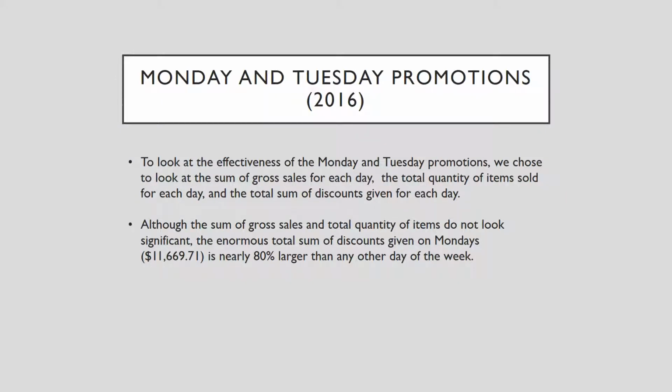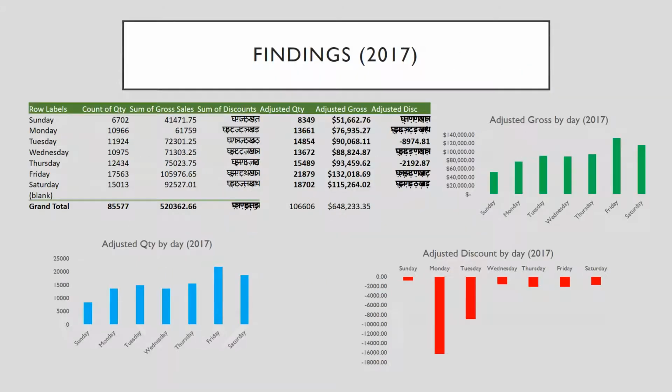Going to this slide, I just basically wrote down exactly what I just said there. Skipping to the 2017 stuff, I did basically the exact same thing for this one, except because the data was only available through October 20th, I chose to add a couple more columns in. On the left is the actual data, and then I did an adjusted data, just using predicted values if the sales were continuing as is.